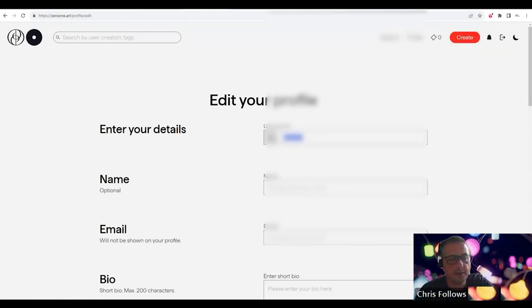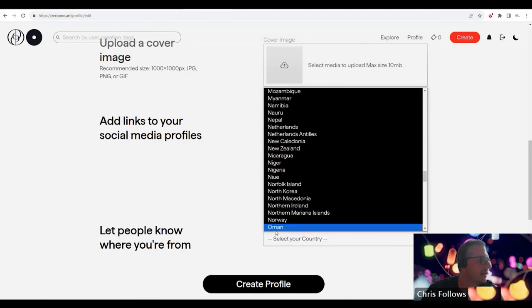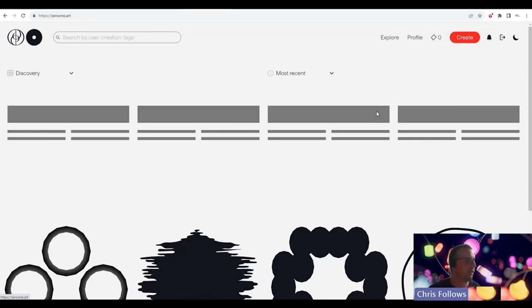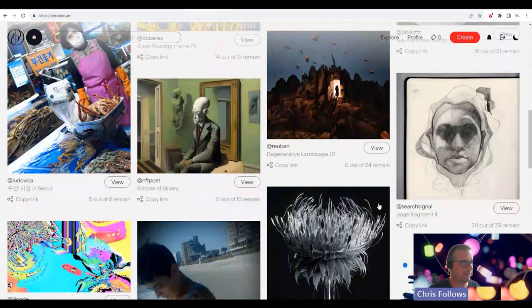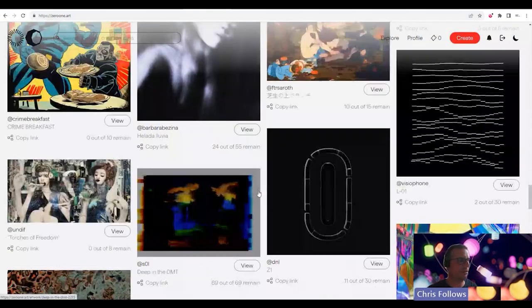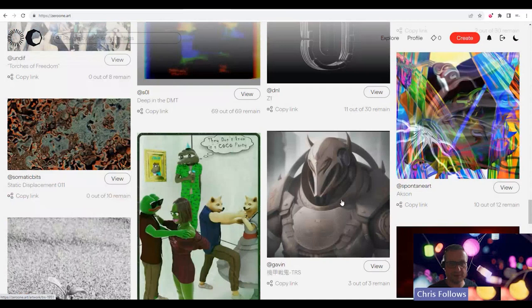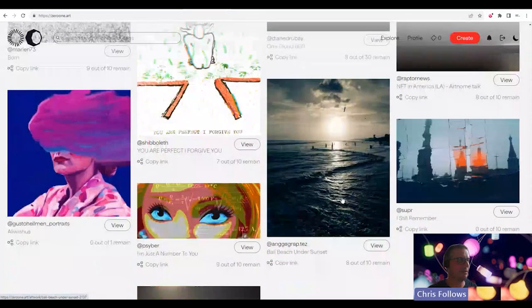Let's do that. So this site's been built on the idea of trying to easily onboard people into Web3 without all those sort of challenges. I think it's just an interesting experiment at the moment, and it seems to have quite a lot of really good artists posting stuff. I like the layout. I like that it's just one front page. It's not a marketplace. It doesn't need to behave like a marketplace at all.